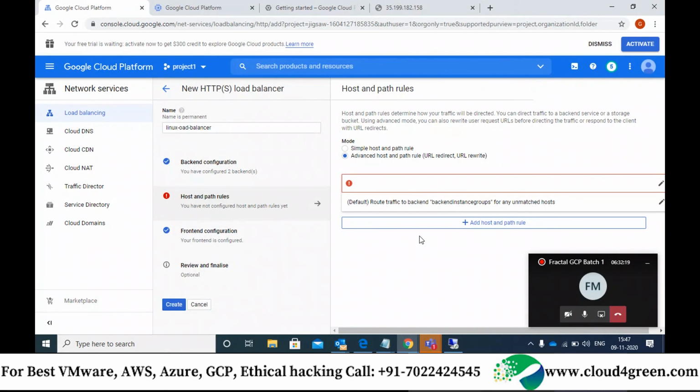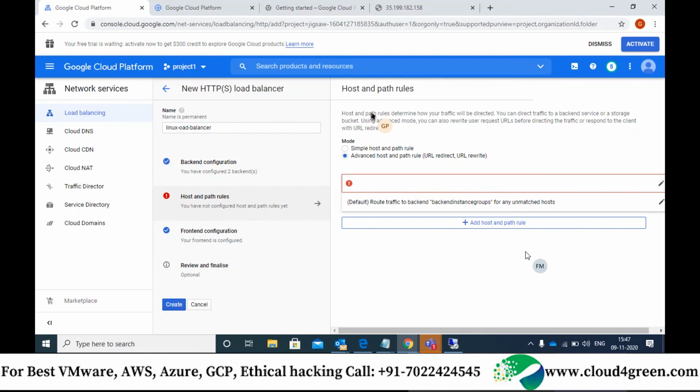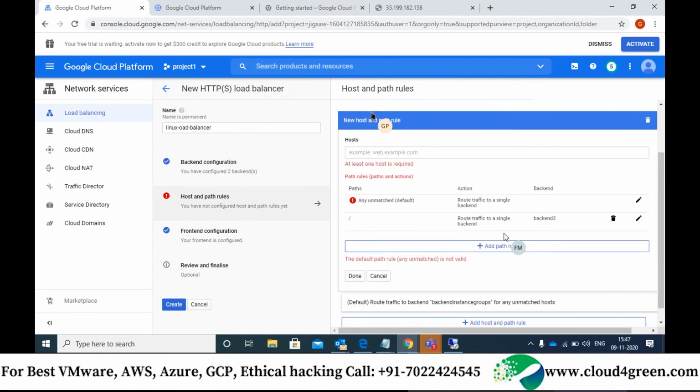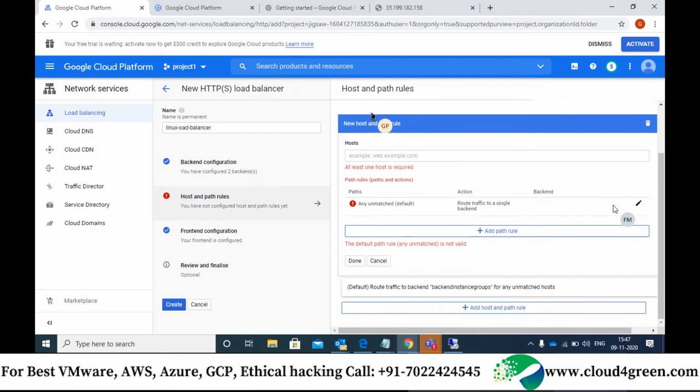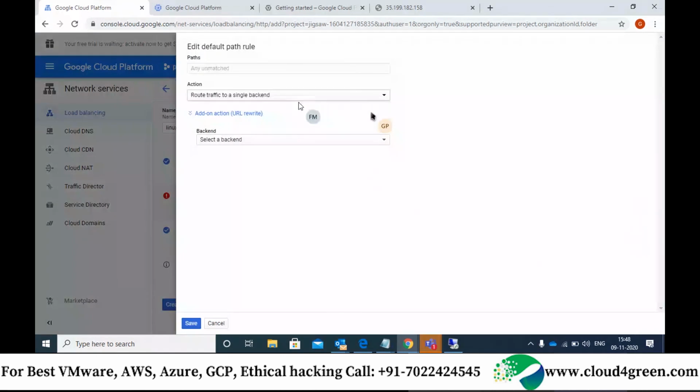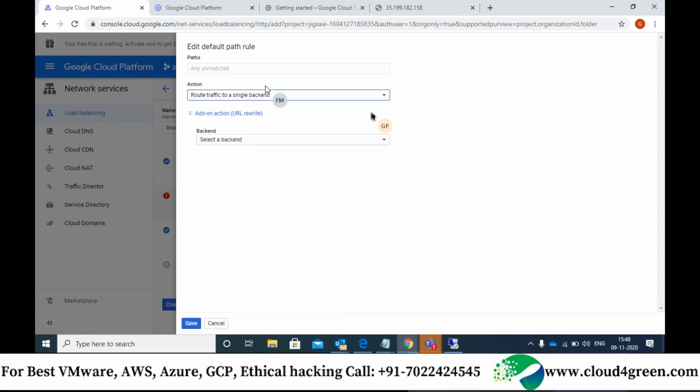Okay, let me take control. Allow me control. Yes, hold on. So this shows the backend instance groups are attached. And here, one moment, don't do anything. Which one is Linux?